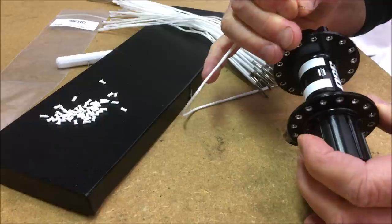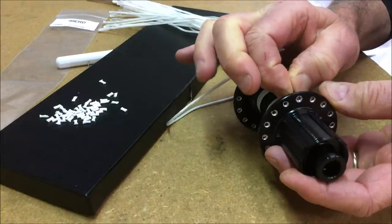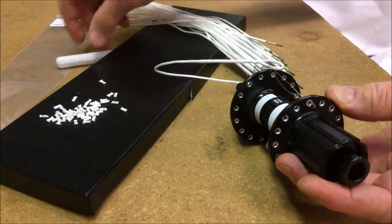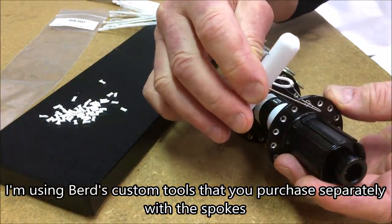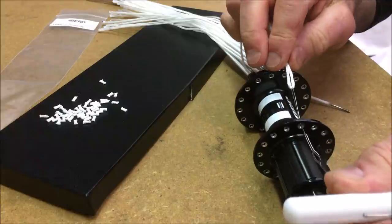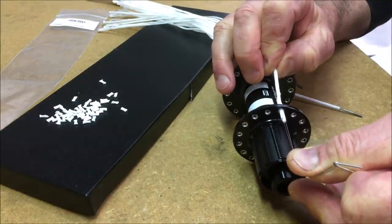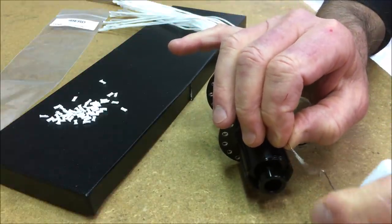You can see the shiny silver there on the spoke hubs. That's because in order to use and install the spokes, you have to round and smooth the edges of the spoke holes so that there are no sharp edges that can cut the spokes. They give you two tools in the builder's kit that you get when you order the spokes — the building kit is ordered separately and has the tools you need to work on the hubs. Two of them are bits: one sort of polishes and grinds away, the next one smooths it. You put them in a drill and run it on each hub hole on both sides. That prepares it for lacing the spokes.